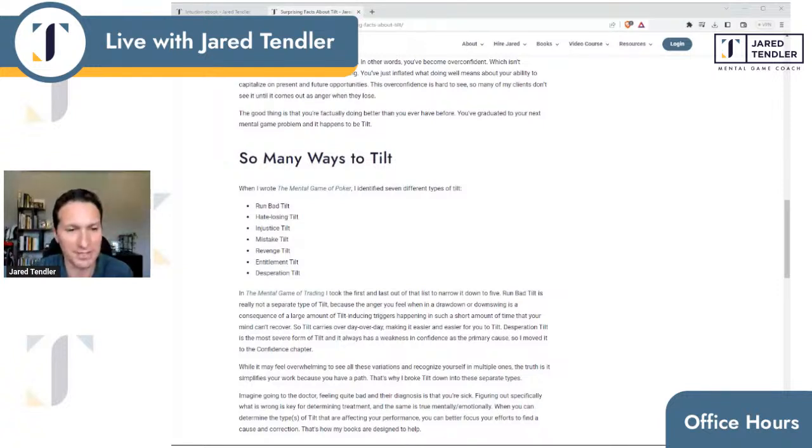And desperation tilt, in The Mental Game of Trading, is in the confidence chapter, because I have not come across a single client who I would define as having desperation tilt without having a deep weakness in their confidence. So desperation tilt is basically you're so fixated, focused, and driven towards making back the money that you've lost. It doesn't matter how. It usually will be like the rock bottom, and I think is the line between having a performance issue and truly having a gambling problem, because your actions can become really, really crazy, right? I mean, crazy desperate to make money.